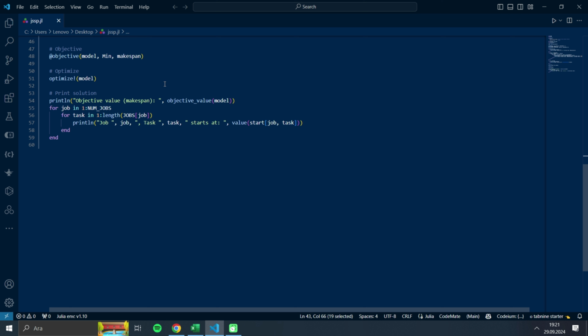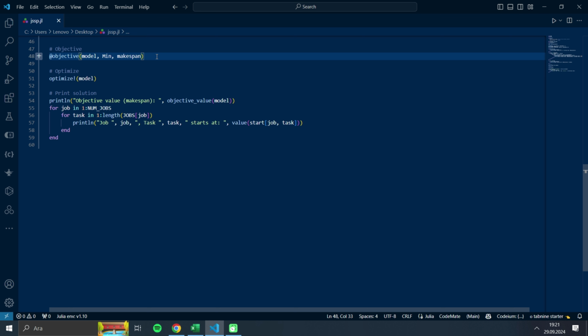And let's look at our objective part here. What happens here? The objective function, setting the objective part: objective model min makespan, line 48.